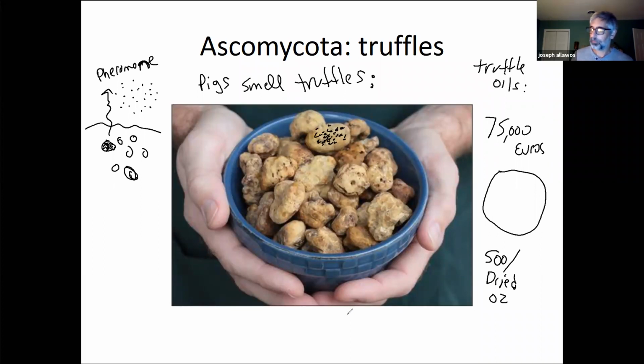My one experience with actual truffles was when I was in France and I was at a fancy French restaurant and I ordered some kind of creamy soup a la truffle. And I was kind of expecting the truffles to be like dumplings in the soup, but instead it was just grated little shavings on the top. But it was quite delicious. So that's the story of the truffle.